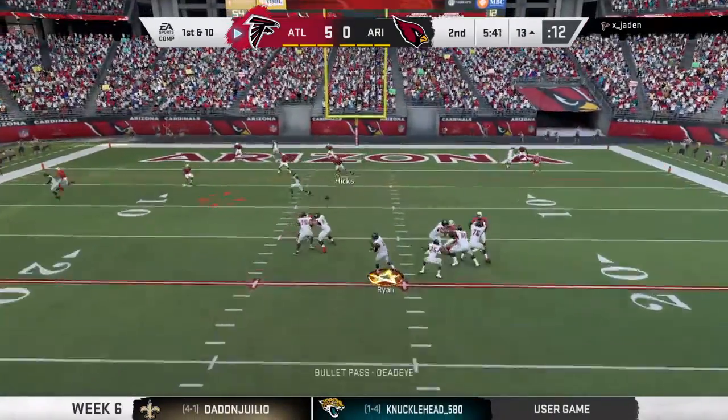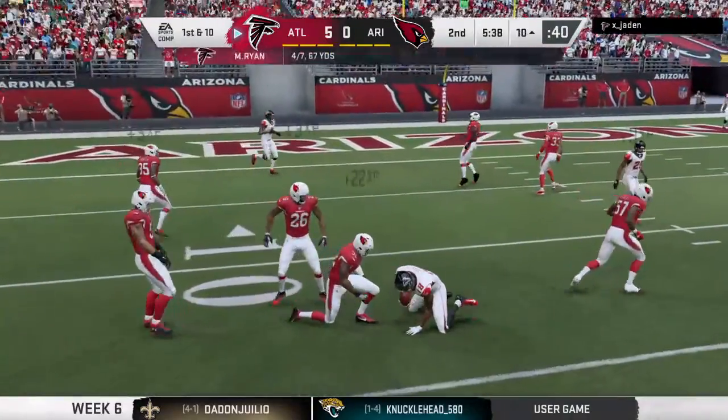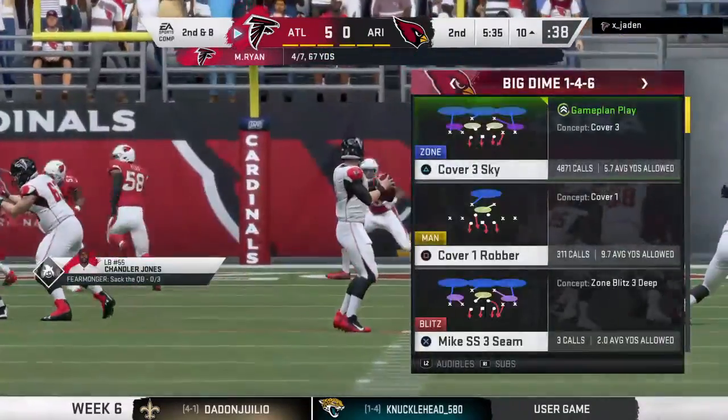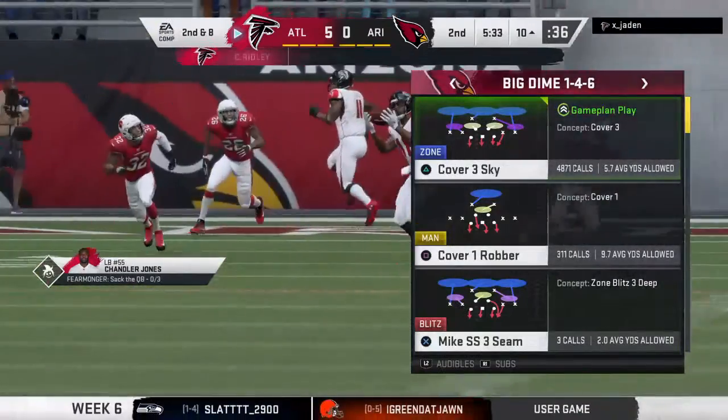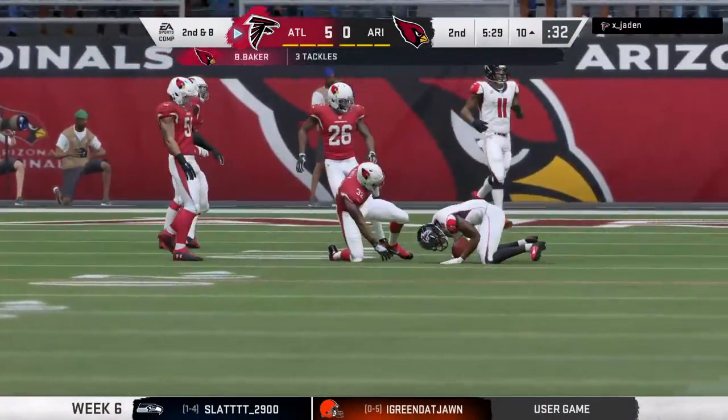Inside the red zone here. They'll look to throw. And he gets this one to Ridley, complete. And he'll get it here to the 10-yard line. Defensively, a solid response after giving up back-to-back first downs.